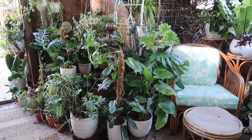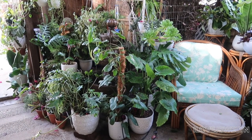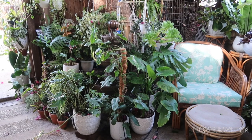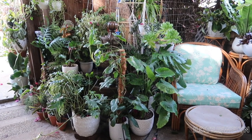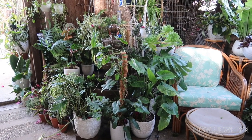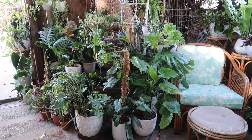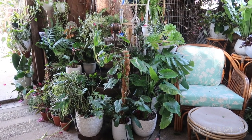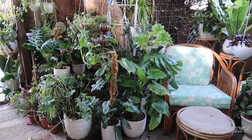My fountain is still in the same place. My wooden thrifted bench is still up against the patio wall, housing a bunch of plants. I really love that setup there, but I did incorporate my vintage spiral plant stand. I moved it in a recent clean with me. I absolutely love the look, how it kind of hugs over and behind the fountain for a very lush, warm look. And I'm so glad I finally decided to split up my chairs.